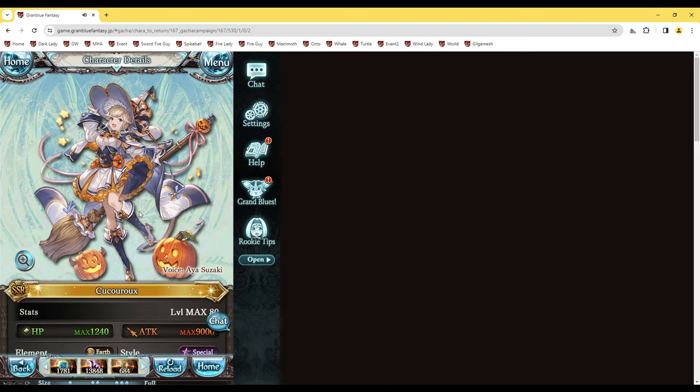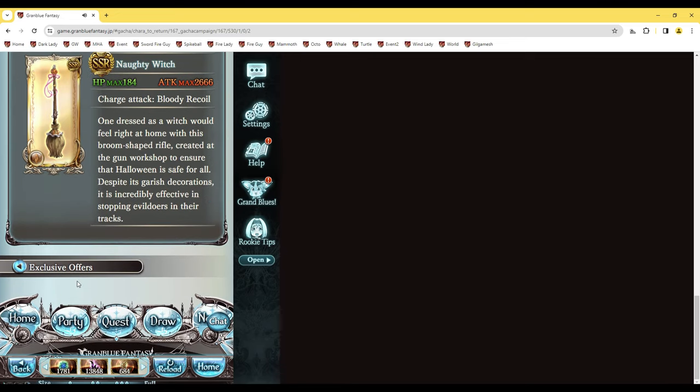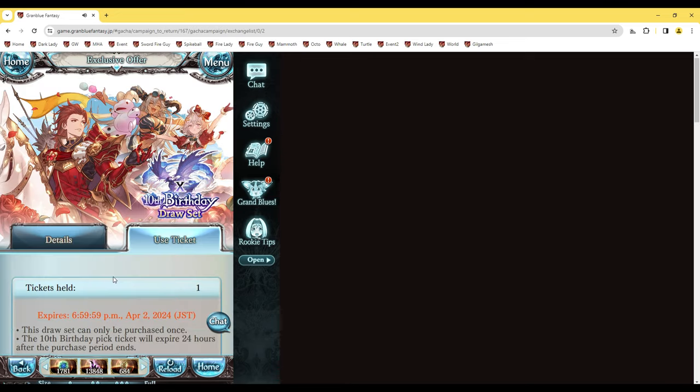If you want to make Diaspora your primary sand farm, Cucuroux is your girl. But if you can do something like Siete or Cosmos or whatever other people are doing nowadays, you probably don't really need her. You don't need her for high level stuff. You don't need her for normal full auto. There are other characters that you can use instead. So she is just the queen of Diaspora. If you need Diaspora, get Cucuroux. Okay, so moving on from Cucuroux, let's go to next.